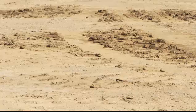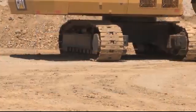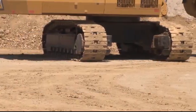It's very firm. Remember that your wheel loader is going to have a lot higher PSI with rubber than you will on tracks. One of the advantages to a track machine on soft underfoot conditions is that you can get wider pads, which is going to give you a lower PSI. So when you start getting into very soft conditions where rolling resistance will be high for the wheel loader, the hydraulic machine can definitely perform better there. And even in some instances, for the rope shovel, we have adjustments or different sizes of pads that we can put on to allow that machine to float even better than you would get with a wheel loader.